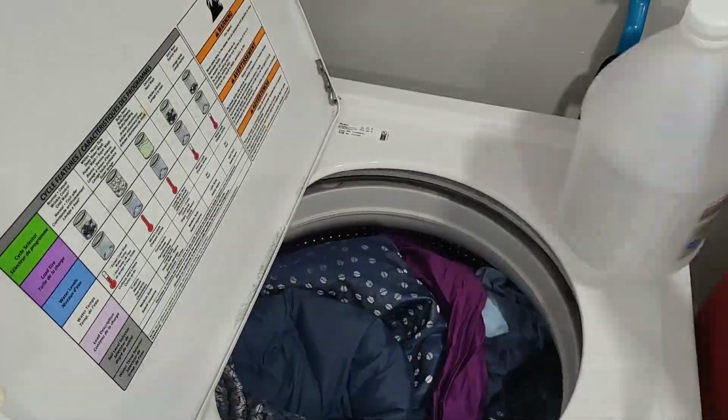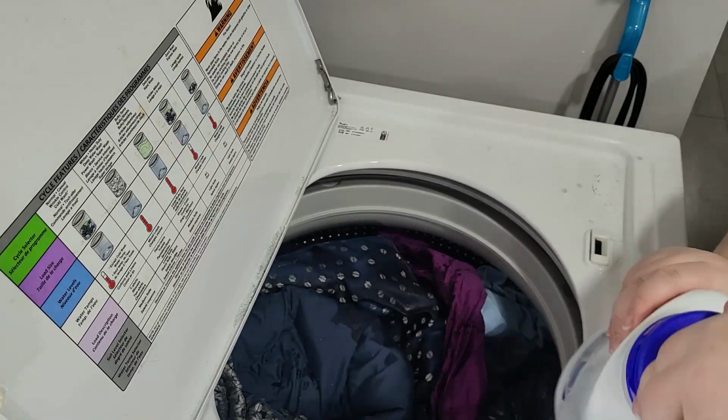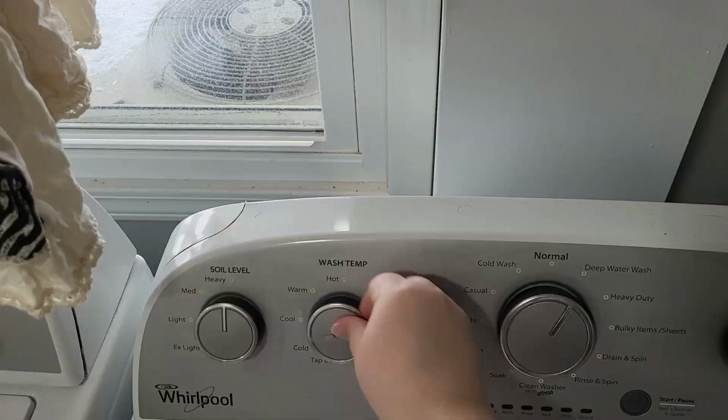But I thought it would be fun here at the beginning of the year to take you guys through my zonal cleaning and show you how I maintain my house with an average of 20 minutes of cleaning a day. First things first, we're going to get these bed sheets started and we're going to jump right in.